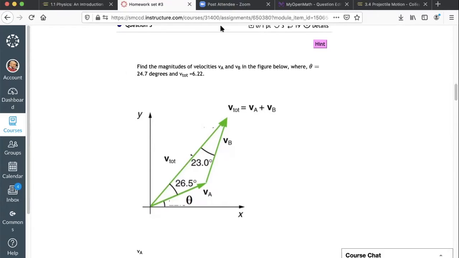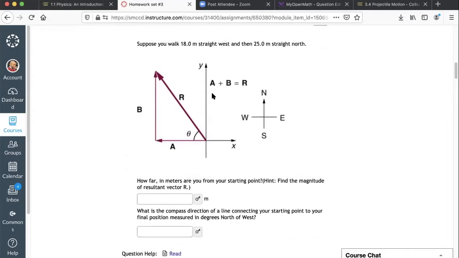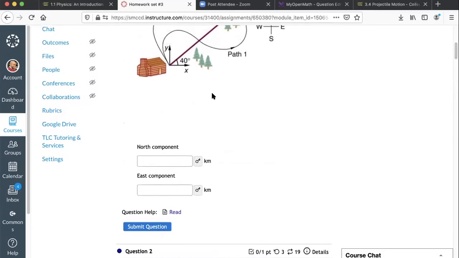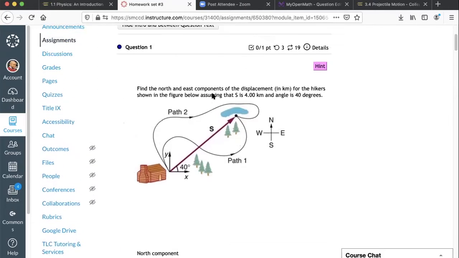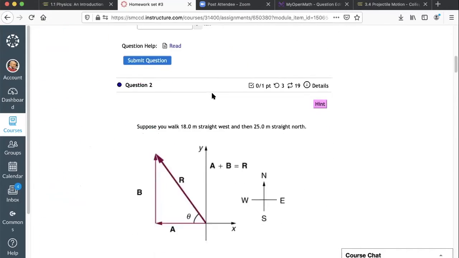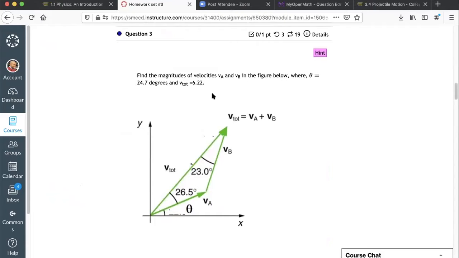Professor, did you go over this material before? No, we haven't gone over this yet. This is the material that we are looking at in Module 3. So where can I refer to? Is it in the book? Because when I search in the book, I want to know if there are practice problems on there, demonstrating problems.